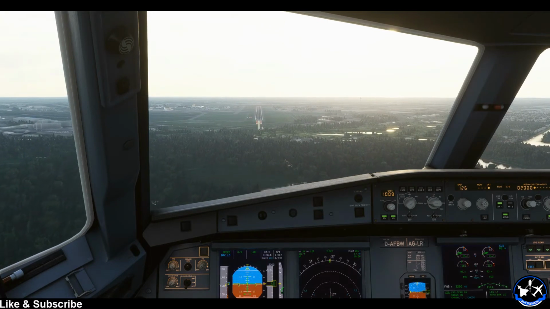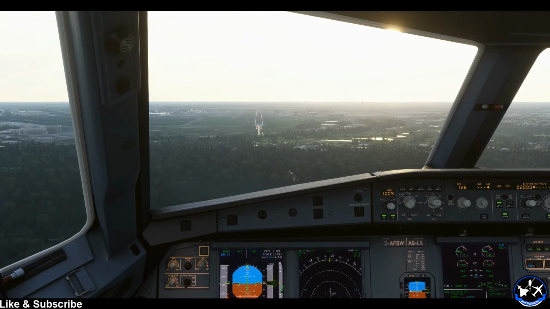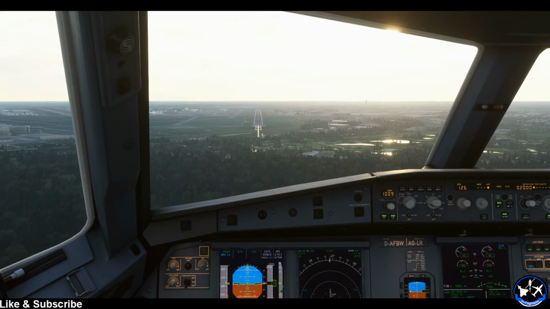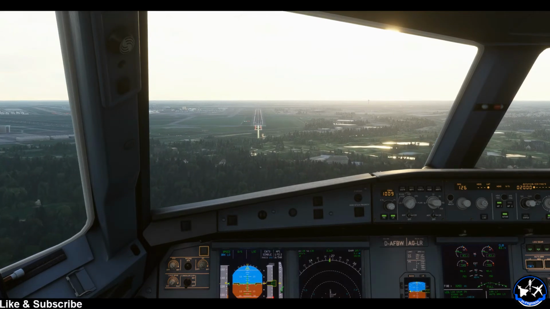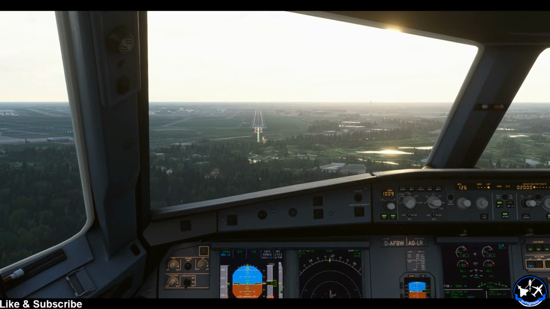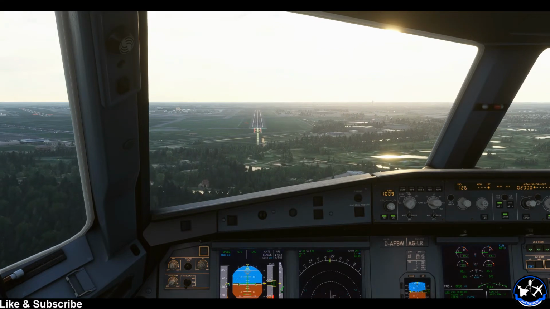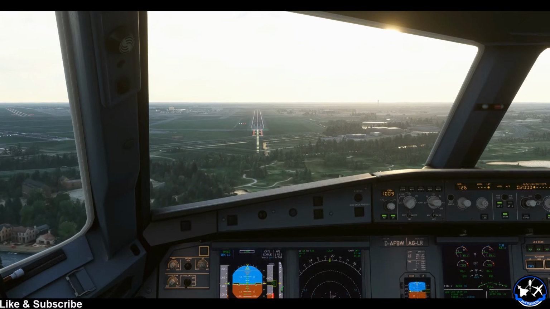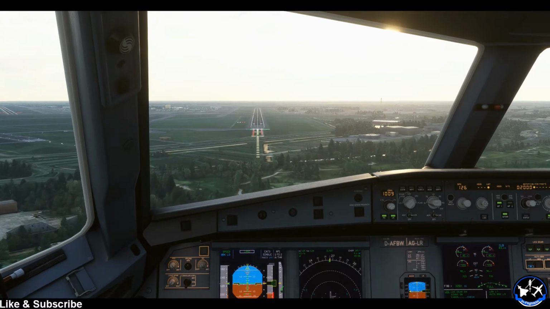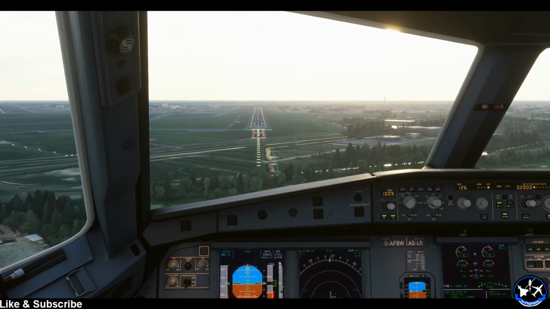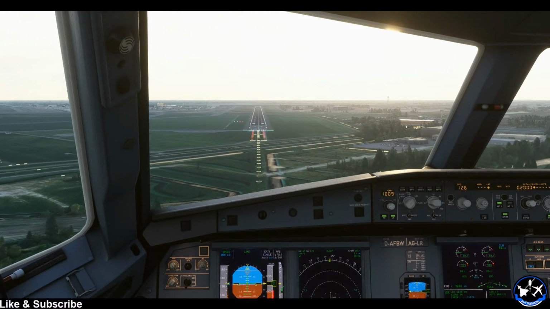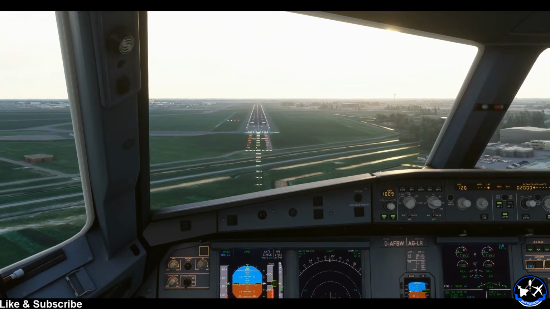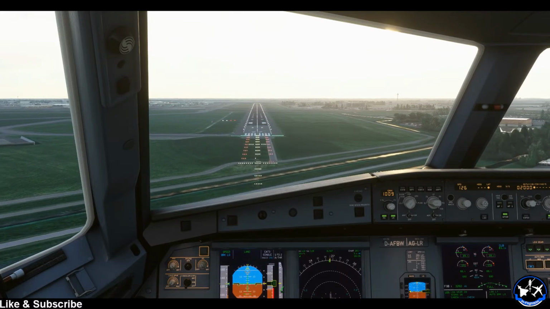Looking good. 500. 400. 300. Continue. 200. Yep. Autopilot coming off now.